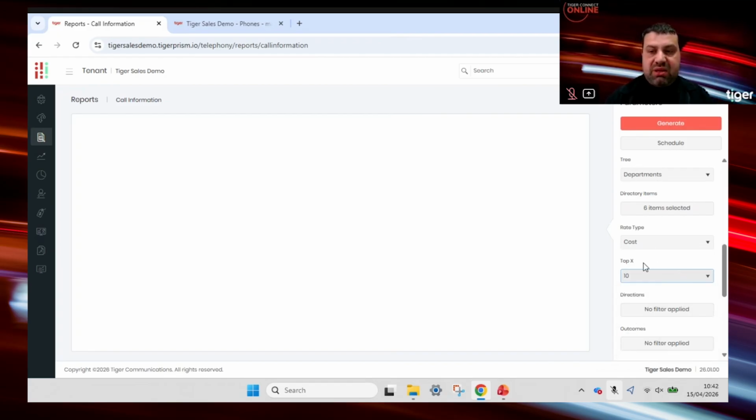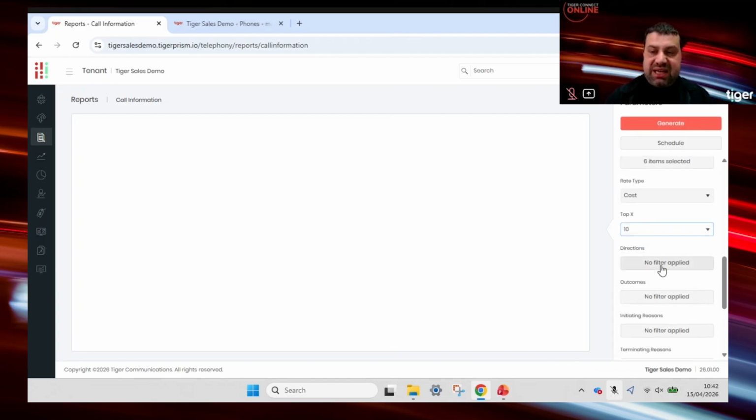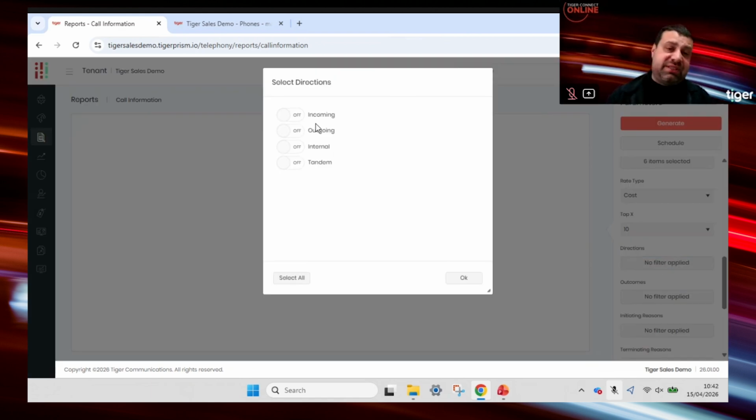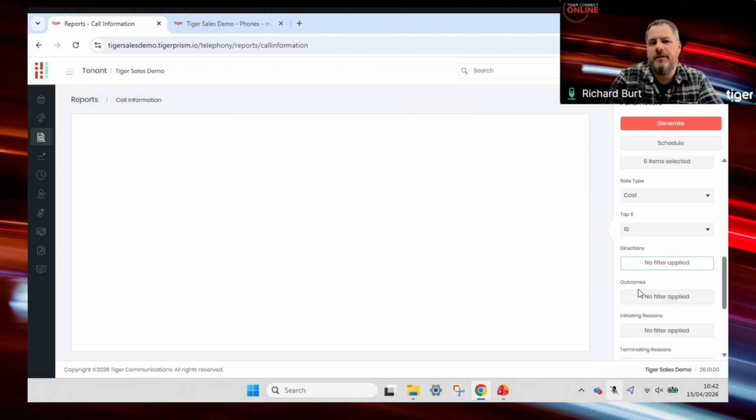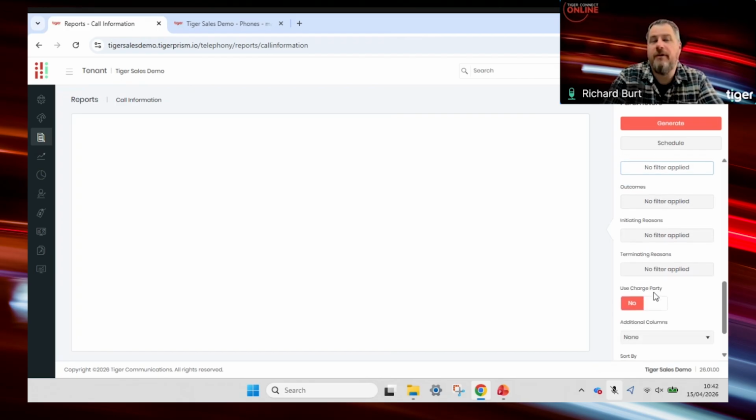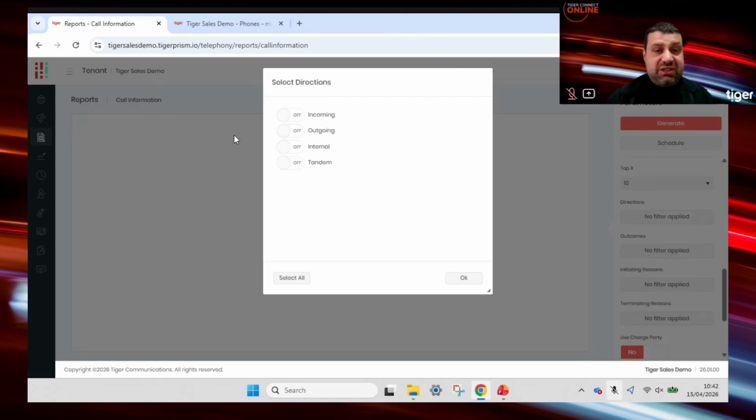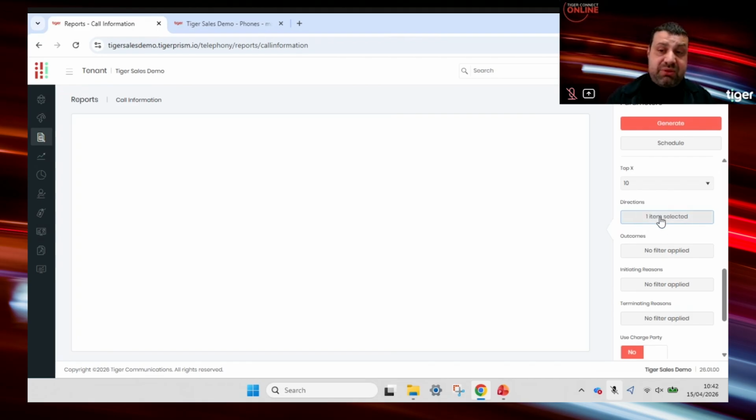Let's say 10. Now, because I've selected 10, I can choose on this report which direction I want, so incoming, outgoing, etc. And again, not selecting means it will assume you want all. And this is a good example, whereas if you're talking about that recharge, you might only be interested in outgoing calls. Yeah, exactly. So you would go, right, I'm really only interested in outgoing calls for that one, okay? And when you do set it, it does tell you here that you have selected something, so you know that you are filtering on that part.